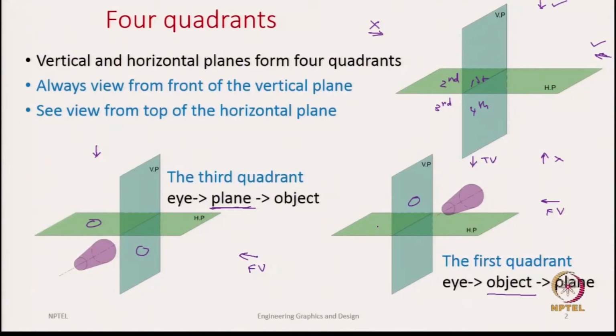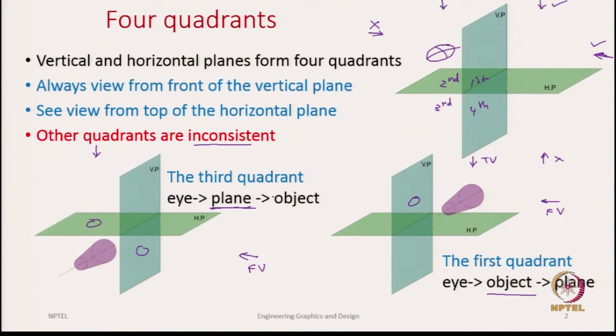Okay. Now, let us see why we can't use the second and the third quadrant. We said the other quadrants, which are the second and fourth quadrants, are inconsistent. Now, let us assume that your object is in the second quadrant, something like this. Now, to capture the front view, we will use the first rule and say that you are looking in this direction. So, what is in the middle? The projection plane. But now, let us move to the top view and see.